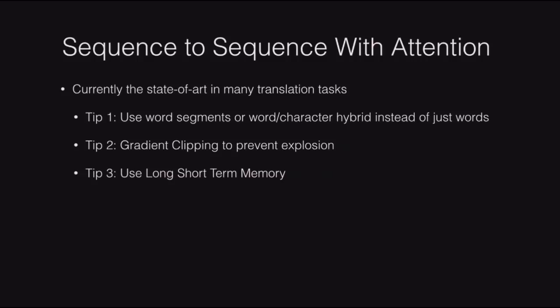Now, tip number 2 is that when you train this algorithm, because in forward propagation or back propagation you essentially multiply a matrix many, many times, you have an explosion of the function value or the gradient, or an implosion as well. One thing you can do is clip the gradient at a certain value. So you say that if the magnitude of the gradient is larger than 10, set it to 10. Then tip number 3 is to use a GRU, or in our work, we use a long short-term memory.